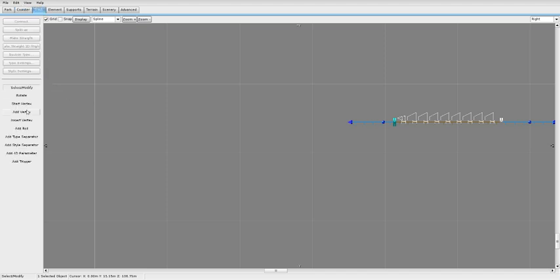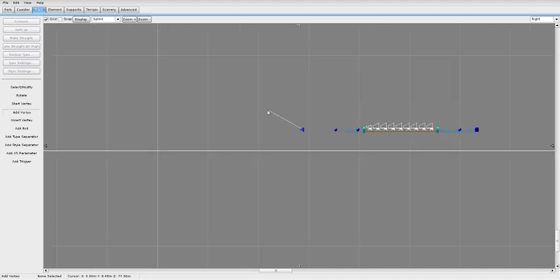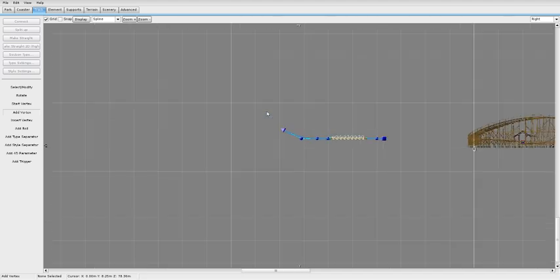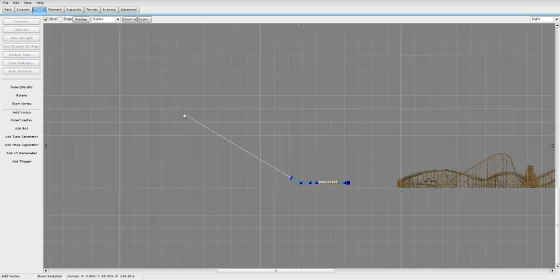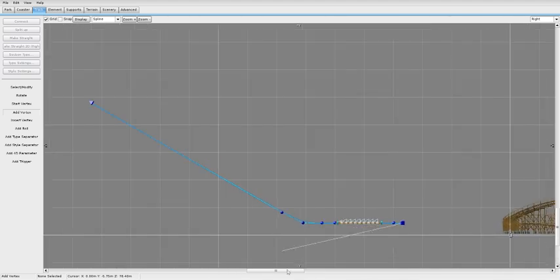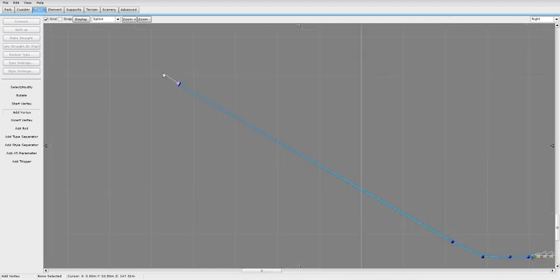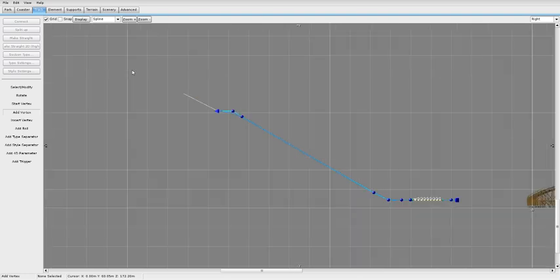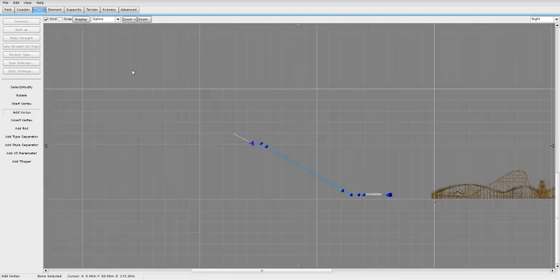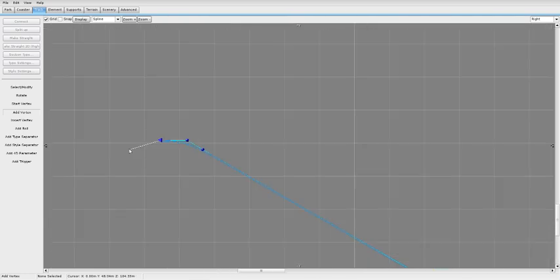So let's just go ahead and add our lift. You want to do what we do on the wooden coaster, where we added a bit of segment and then we started the lift like this. So I'm going to make the lift about 48 meters tall, or around that. So I want to do the same thing we did on the wooden coaster for the top of the lift, just like that. And then we're going to get it just be flat again. So you can see this is quite a bit taller than a wooden coaster.